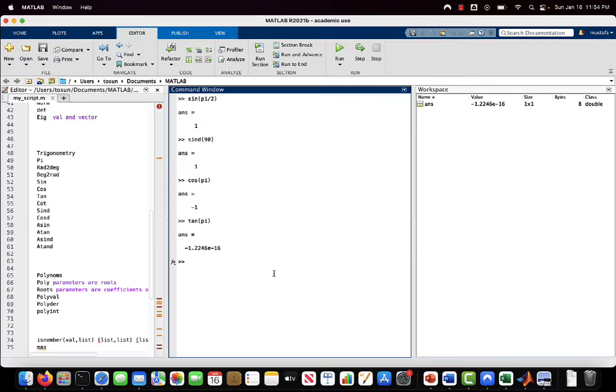Actually, the result should be 0, but in Matlab, as you can see, it's really close to 0, because it's -1.2246 times 10 to the power of minus 16. It's too small. If you round it, the result will be 0.